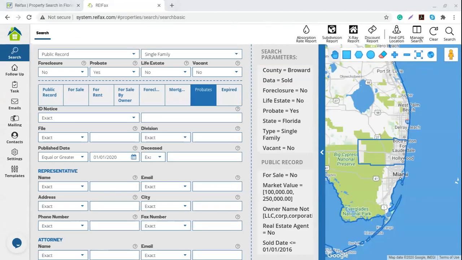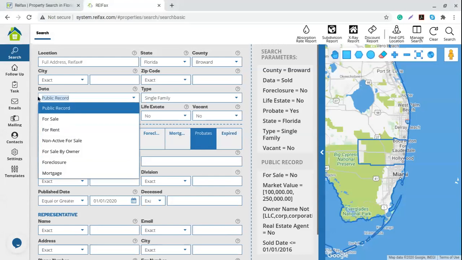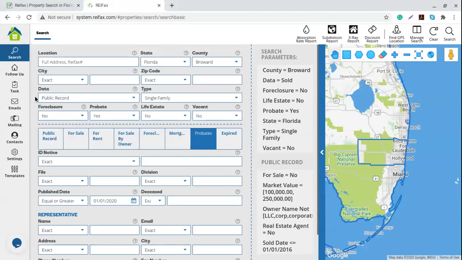If you select for sale in the data, does that mean that the properties are listed on the MLS? Yes, Jonathan. If you select for sale right here in the data, then you are going to find these properties listed on the MLS. If you are an agent yourself, please let us know your license number so you can actually see the agents that have these properties listed with the listing number, so you can also try to search directly on your MLS access.